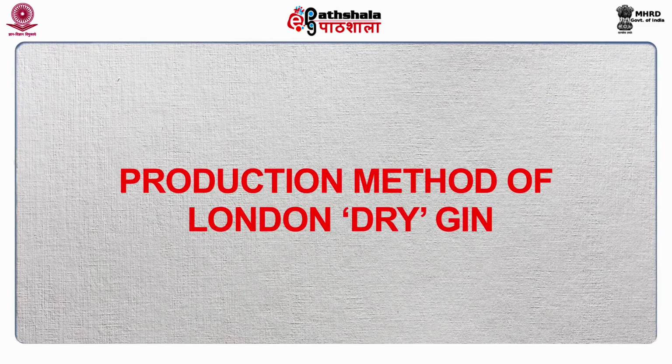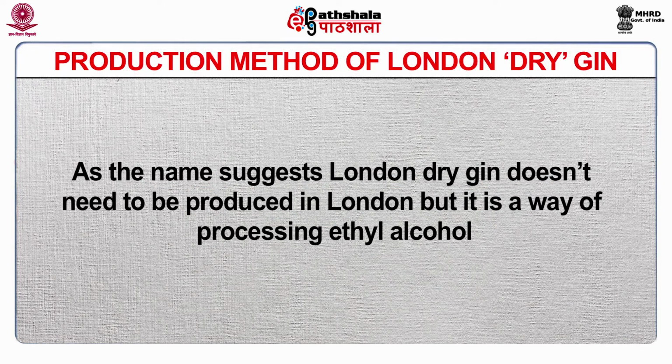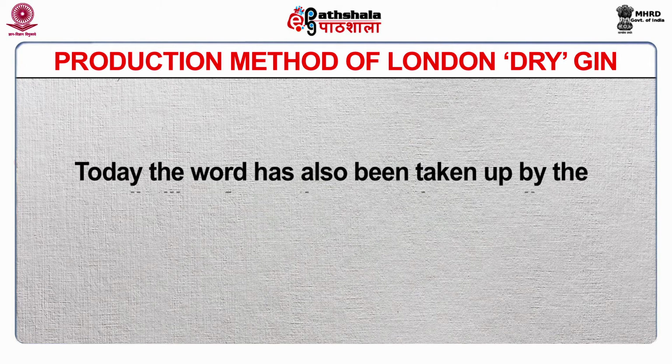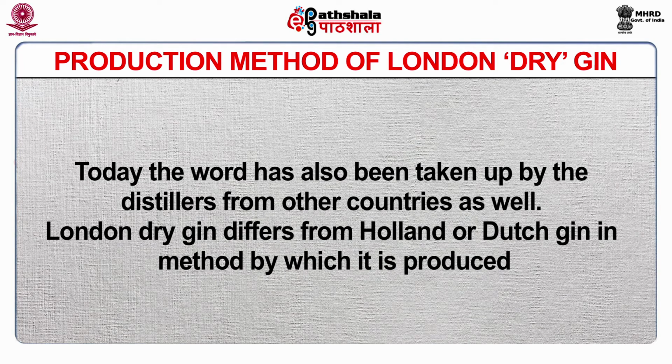Dear learners, now we will discuss the production of London dry gin. As the name suggests, London dry gin doesn't need to be produced in London, but it is a way of processing ethyl alcohol. Today the word has also been taken up by distillers from other countries as well. London dry gin differs from Holland or Dutch gin in the method by which it is produced.